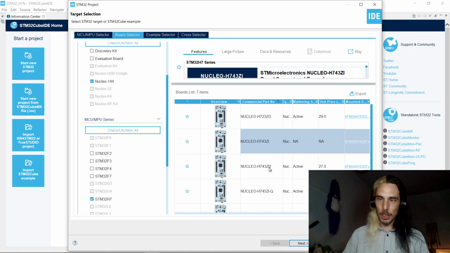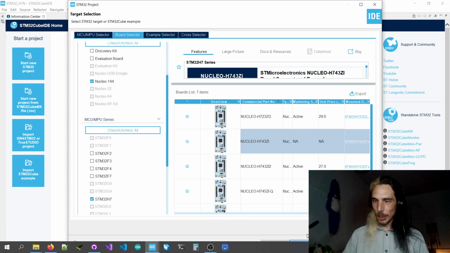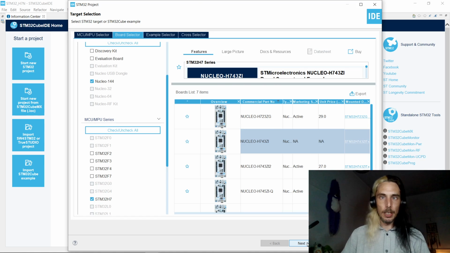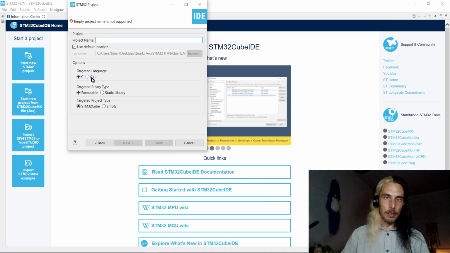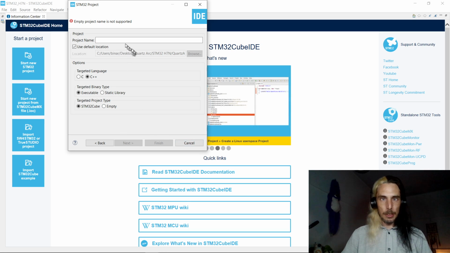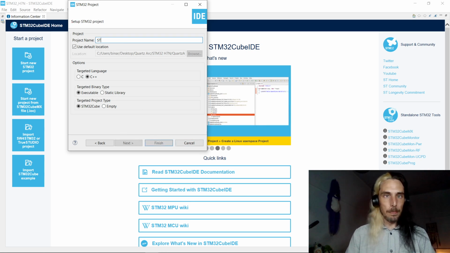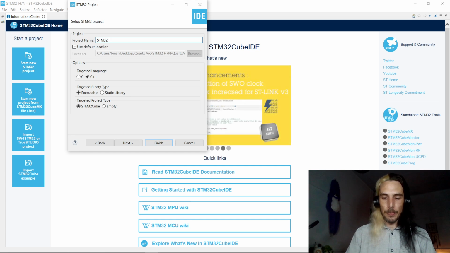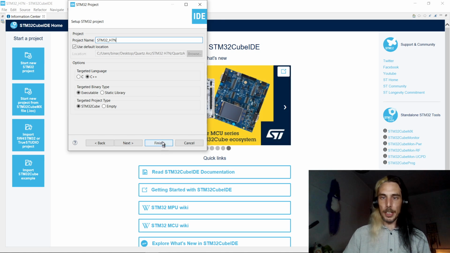However, I've had these ones for a little while, done a few different projects with them. So we'll select that one. I'm going to be targeting C++ for this one. And all of those settings look good. And just pop a project name in there for that one.